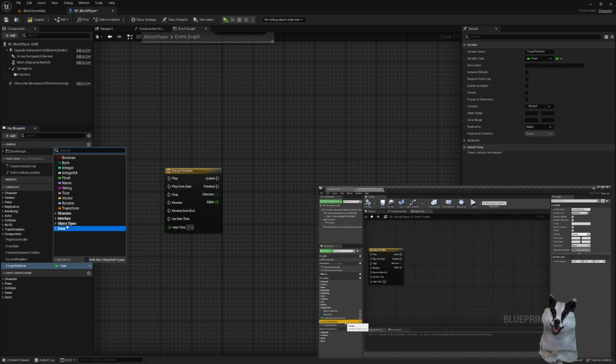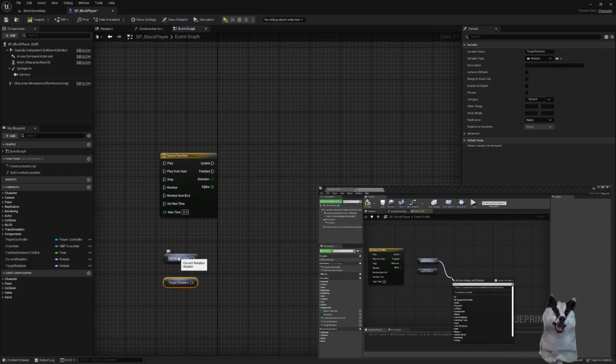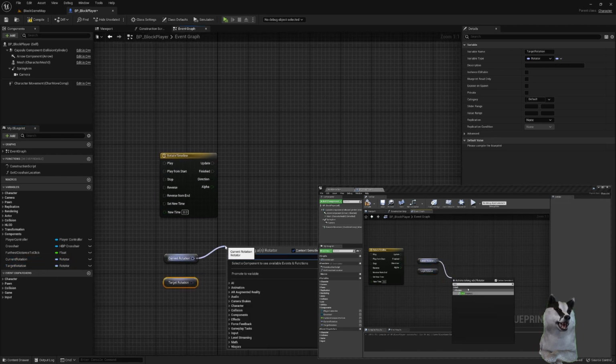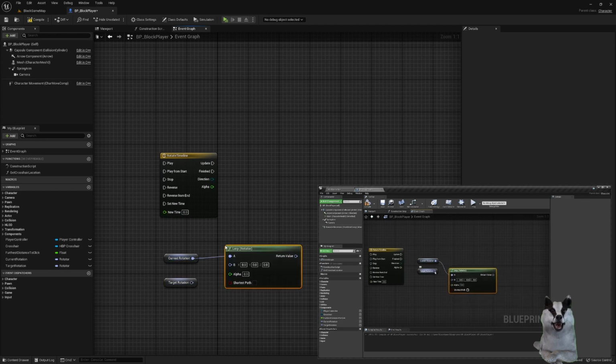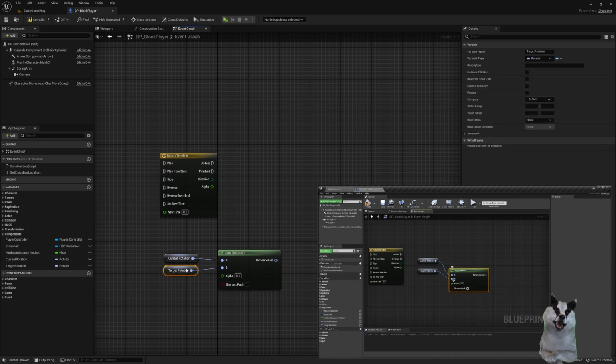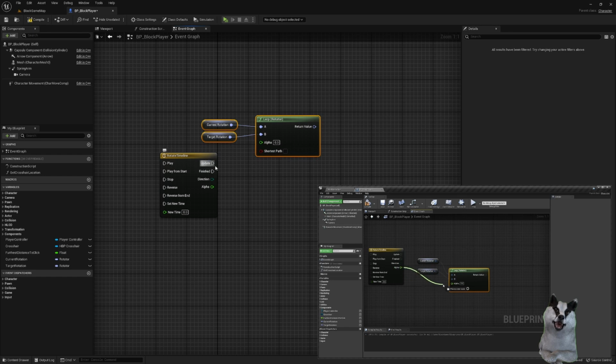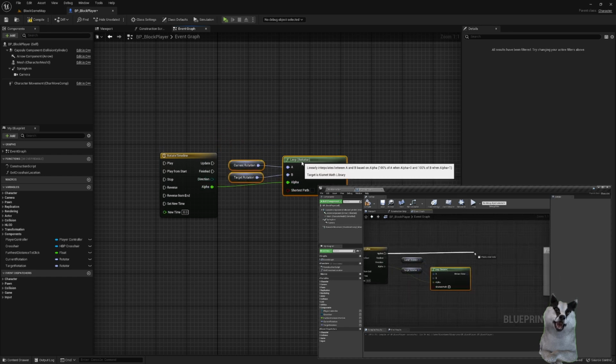So let's get the current rotation and get the target rotation, and we'll use the alpha value to interpolate between the two. And we'll use what's called a lerp for a rotator. So drag out of the current rotation and type in lerp for linear interpolation and set the target rotation as B. So current rotation is A, target rotation is B. Alpha is how far between A and B we are. And at 0, we'll be on A, and when alpha is 1, we'll be at B. So we'll use the alpha value to go between the two.